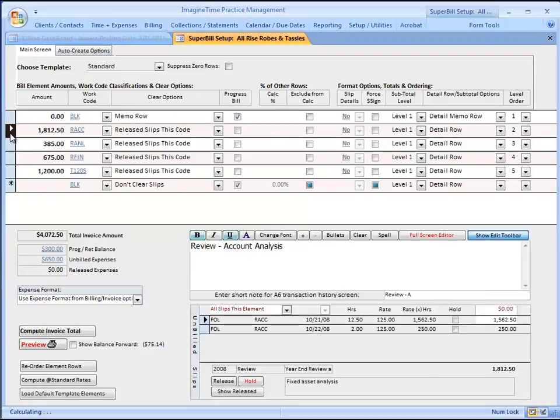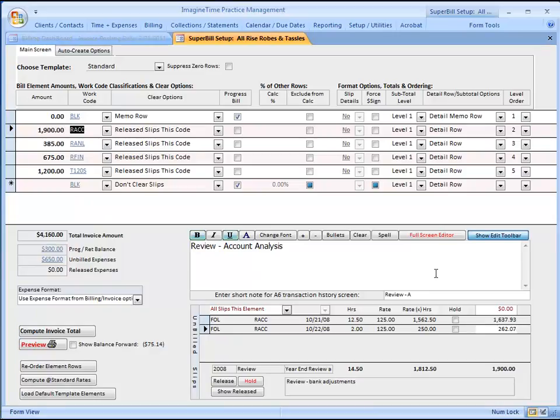Okay, and our second row shows you $1,800 at standard. Now that consists of these two slips down here on the bottom of the screen. These are the 2 time entries for RACC, which is the work codes that were associated with this engagement. And we've elected to subtotal this engagement by work code on the invoice presentation. You have more choices than that, but in this case, I'm going to write up these services from the 14.5 hours, totaling $1,812.50, and write it up to $1,900.